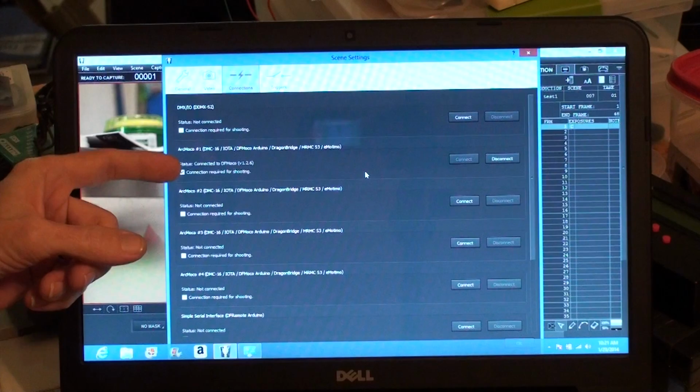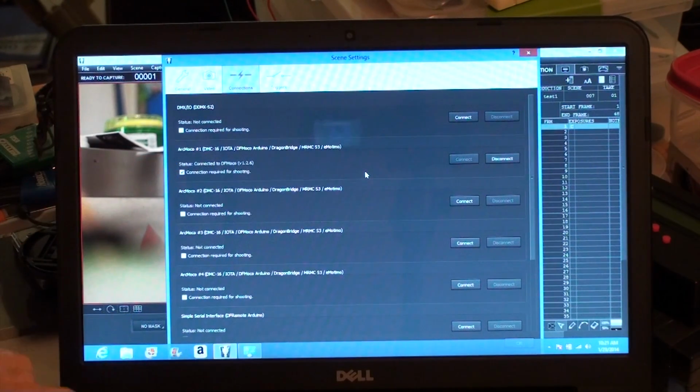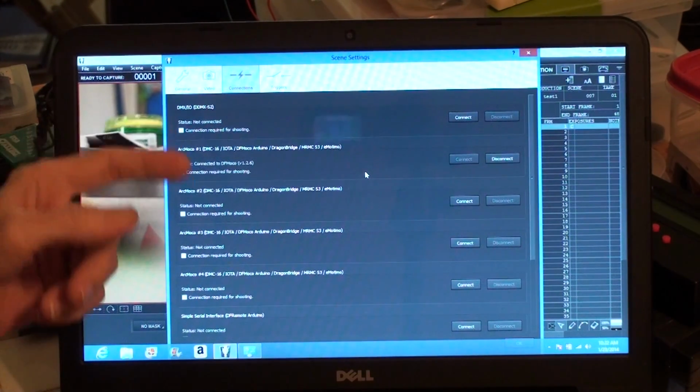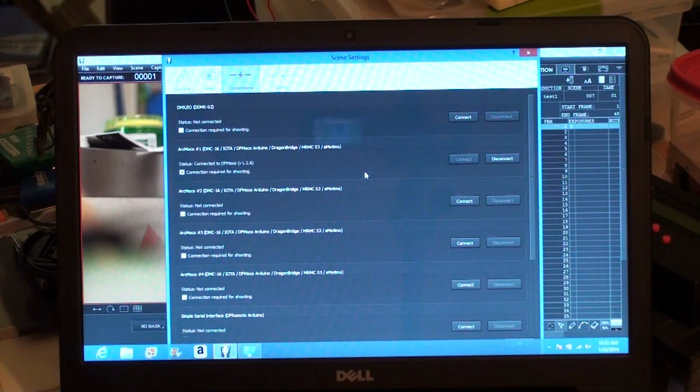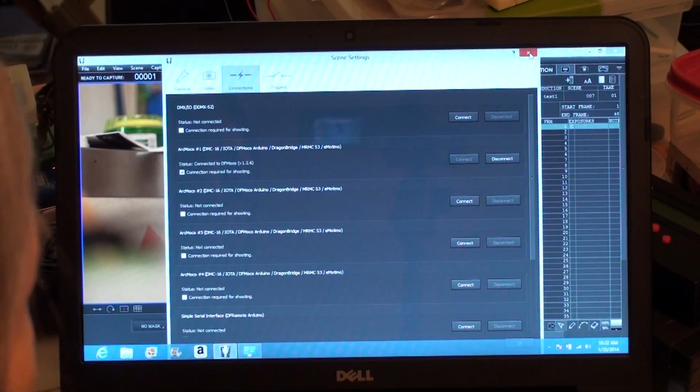So this way, with this box checked, Dragonframe will only shoot if your motion control system is connected to the computer. It will refuse to shoot if your motion control is not connected. So we're through here.